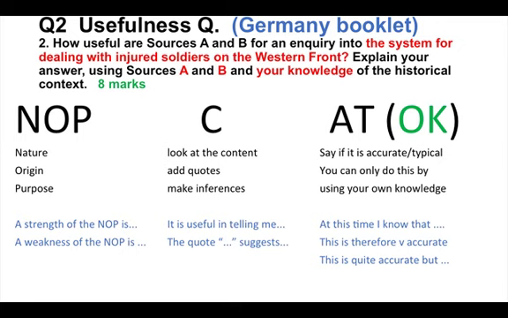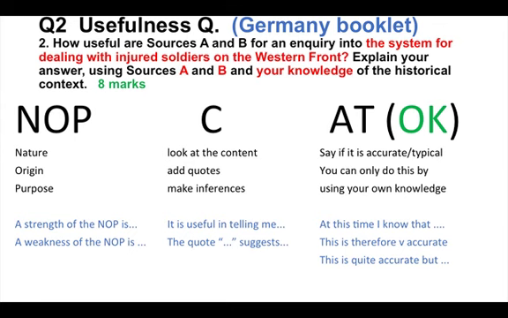Another thing that we need to comment on is the content of the source, and students usually do this really well. If it's a written source, they'd sum up the main ideas, they must add quotes if it's a written source, and make inferences from those quotes. The final thing that they need to do is then apply their own knowledge to say if they think the source is accurate and typical. This is what they often don't do.